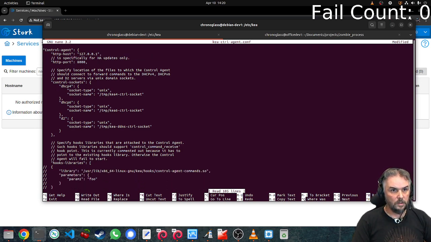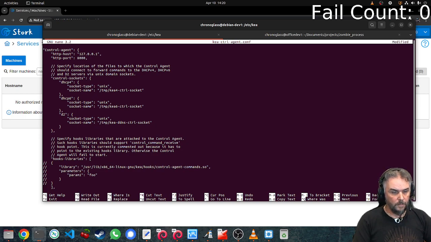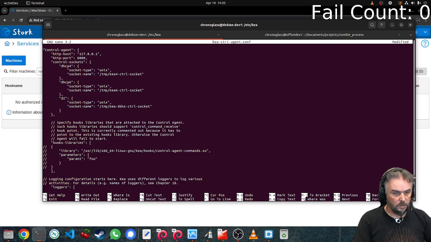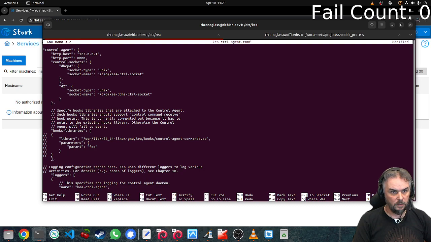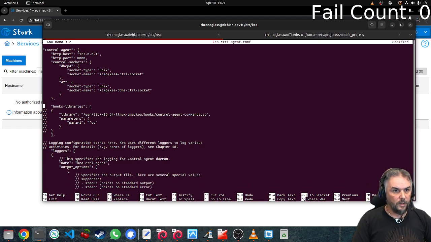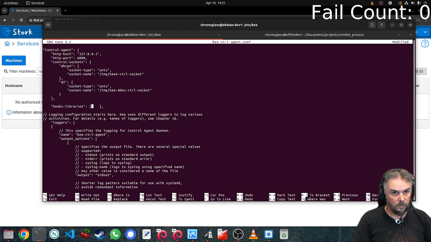It's localhost. The files we're not worried about. DHCP 6. This particular hook appears to also be a premium thing, but I'll leave the hooks libraries here. Probably get rid of all of this, however.